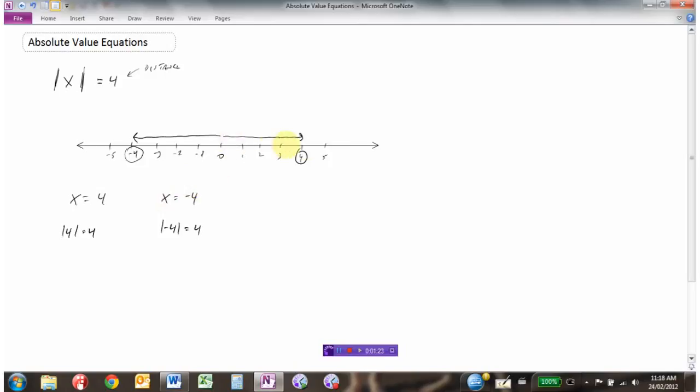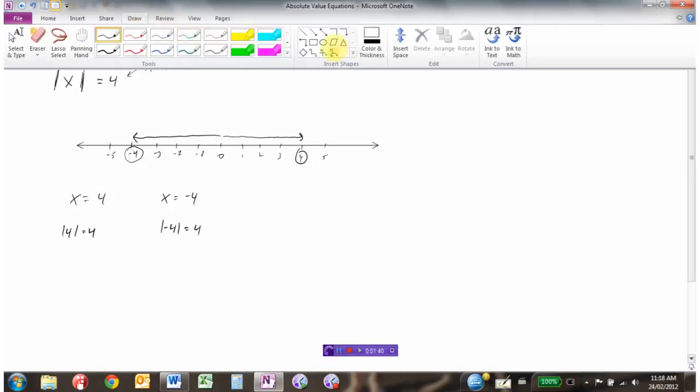So when we're solving absolute value equations, typically there'll be two answers. One will be if we go in the positive direction away from 0, so we assume that what's in the absolute value is positive, or the other one will be if we go in the negative direction, so we assume that what's in the absolute value is going to be negative. Another way we could look at doing this is we could draw a graph of the function.